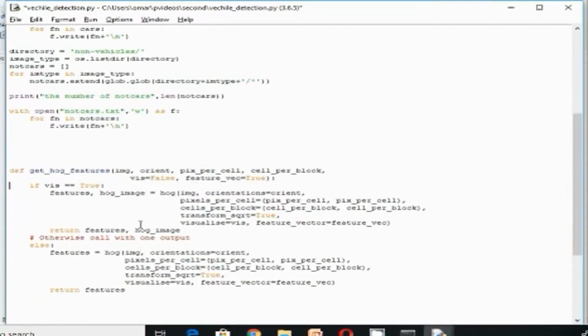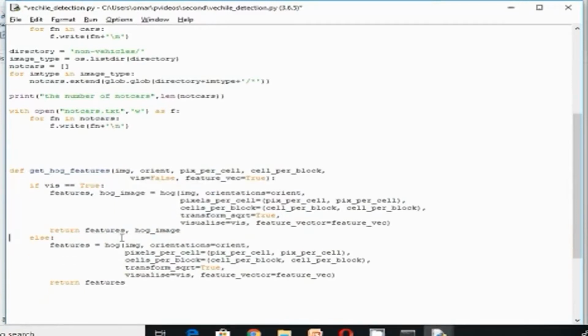So the first function we will use is called getHog features. This function helps me to extract hog features. First it takes the image, the orient, we will define it, pixels per cell.